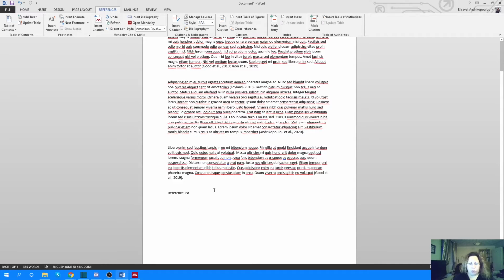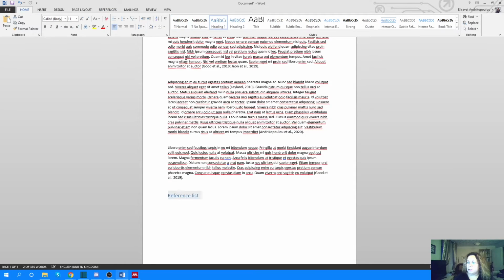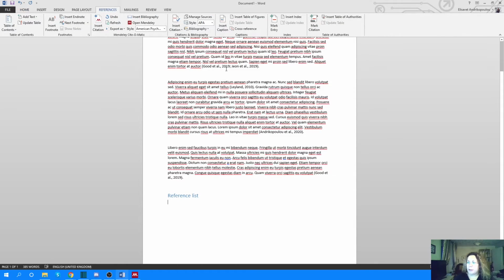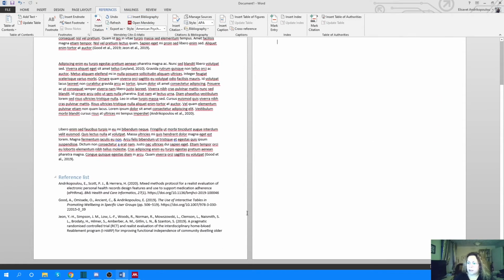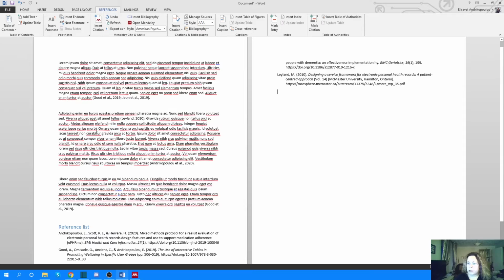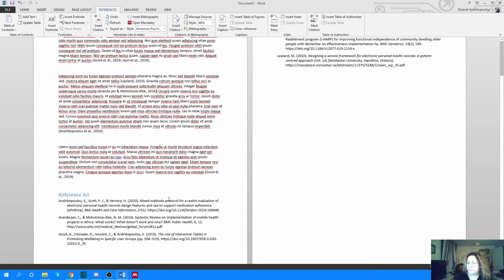At the end of your project, you will have some sort of a reference list or a bibliography. It will be like a title here, and then you can insert the bibliography. And it inserts automatically. Now, if you want something else to put and select something like this, it will put the citation of Aranda, whatever it is, and here is the citation automatically imported. So pretty much that's all you need to know.